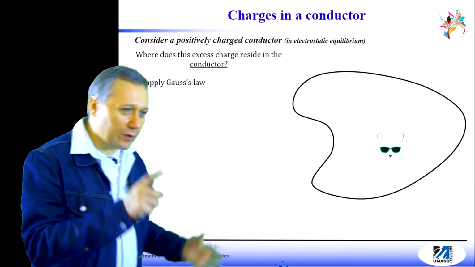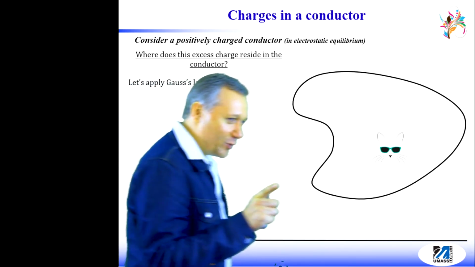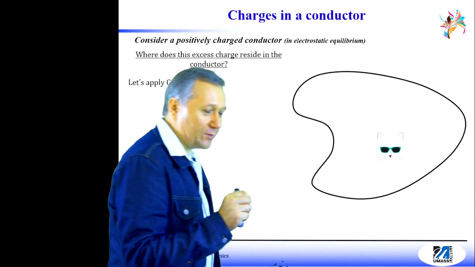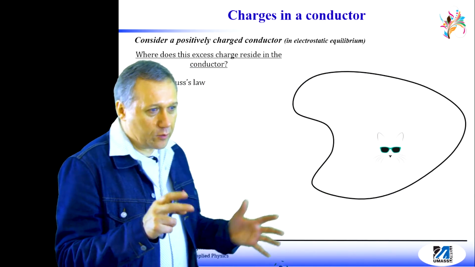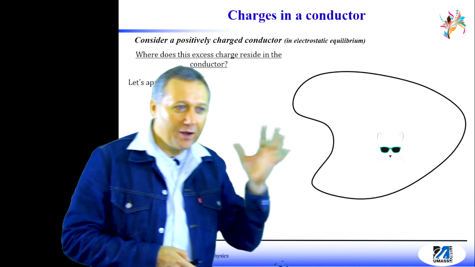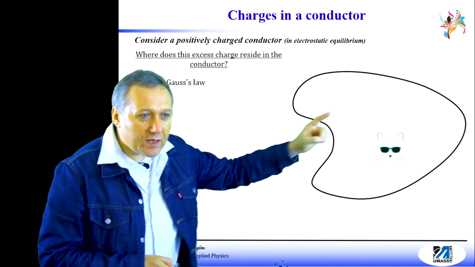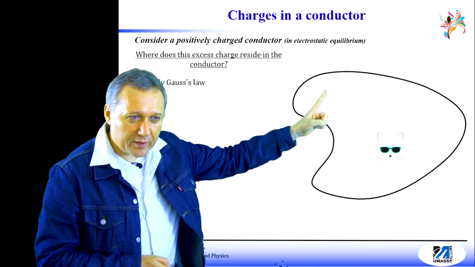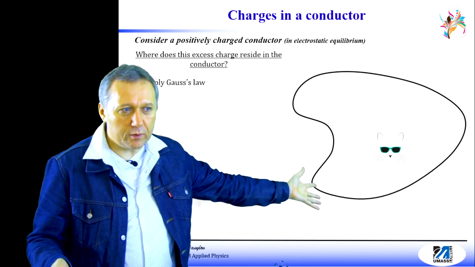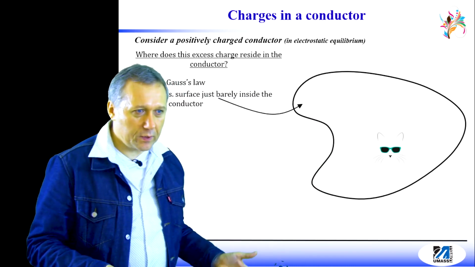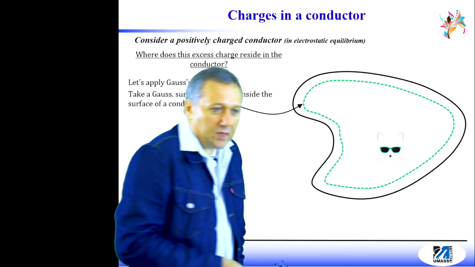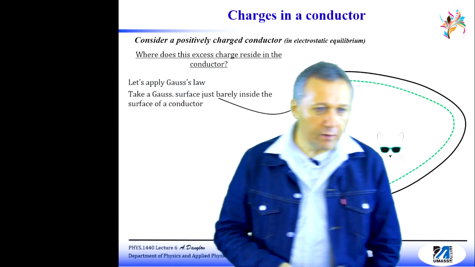Okay, so first of all, you remember whenever you want to use Gauss's law, what do you have to do first? You have to pick a Gaussian surface. Again, any surface can be used. All right, so my soul secretly desires to pick a Gaussian surface just below the surface of the conductor. Why not? Gauss's law is a universal law, and it can be applied to any Gaussian surface. Okay, so I want to pick this Gaussian surface. Nothing and no one can forbid me from doing this.